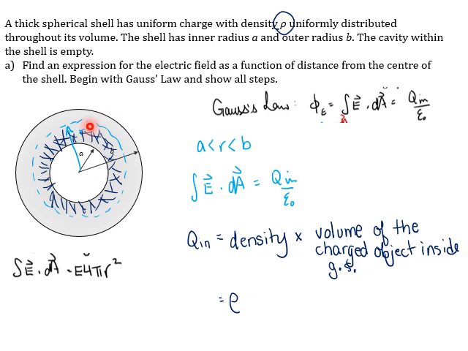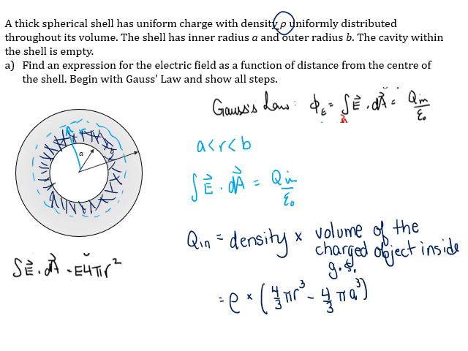How are we going to find the volume of this bit right here? Well, we can imagine this as a sphere with this volume right here, subtract this sphere right here. So if we imagine this as a solid sphere, we take away this center, we get the volume of what's left over. That would be 4/3 times pi times r cubed if our Gaussian surface was a solid sphere, if the whole inside bit was charged, but it's not. We have to subtract the bit with no charge, which is 4/3 times pi times a cubed.